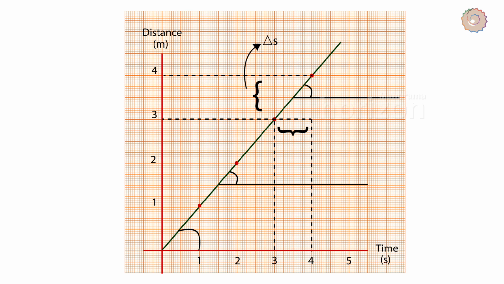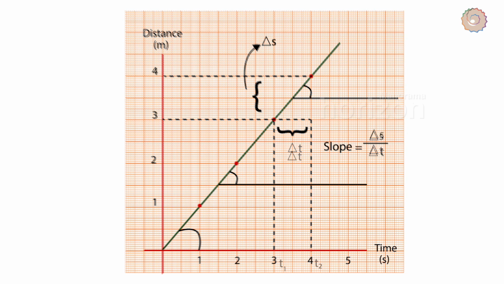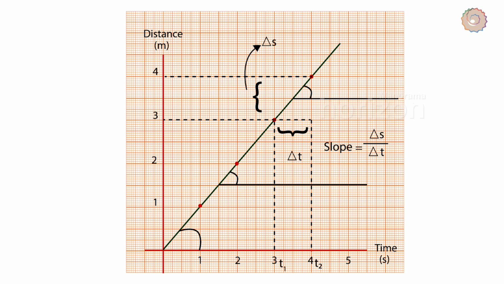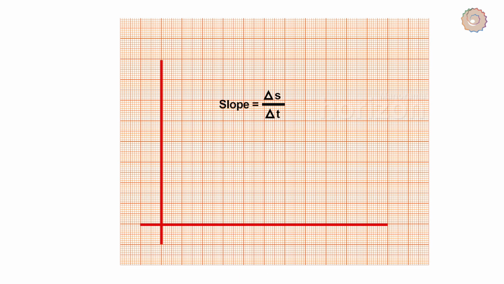Let us remember, the slope is the ratio of the change in the vertical axis and the change in the corresponding horizontal axis. So let us take any 2 points on the horizontal axis and name them T1 and T2. We consult the table and locate what are the corresponding values of distance for T1 and T2 in that time. The slope of this graph is given as a ratio.